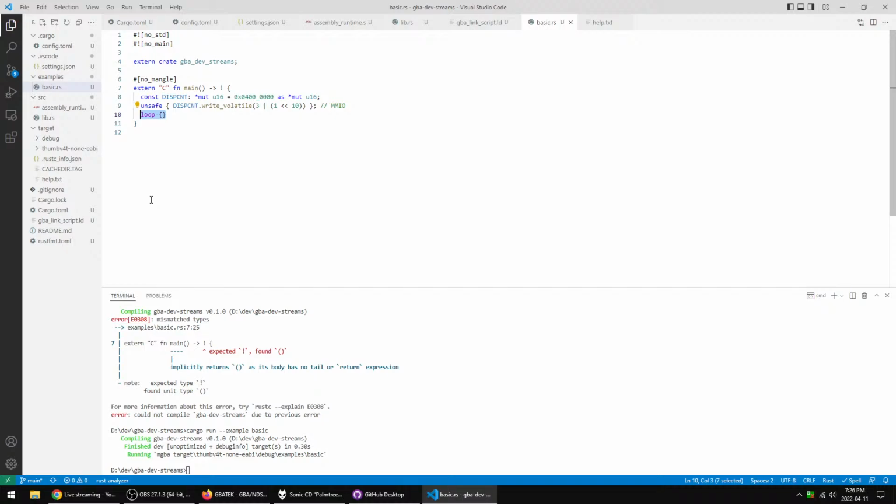How do we read the buttons? That's MMIO. How do we draw a picture? That's MMIO. We'll be using a lot of MMIO, so we're going to spend probably an entire episode on how to safely encapsulate the different MMIO concepts that we're going to be doing. We're going to be learning about the different components of the Game Boy Advance.